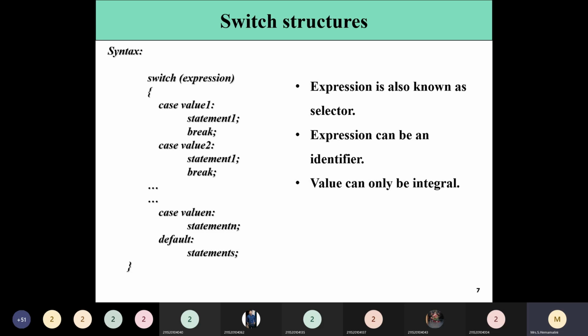So what came first for us is C++. How do we provide it? It's a console based application, not a GUI based application. I want to create menu based applications. The only option is the switch structure.